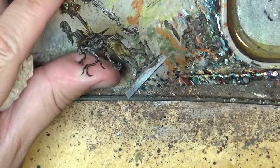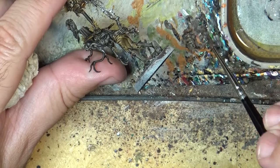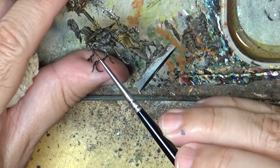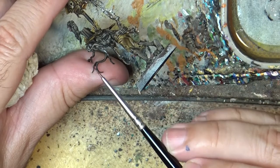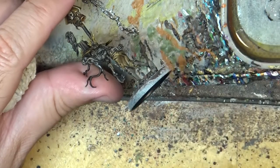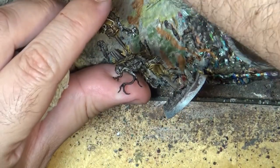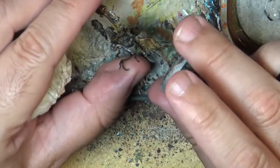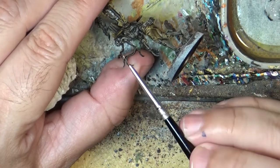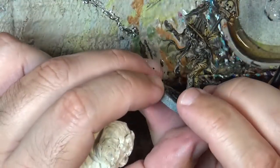Now what I can use is a little bit of Corvus Black. Okay, went too far with the Corvus Black. Let me change to the small brush I was using before, for better control. I think like that is enough.